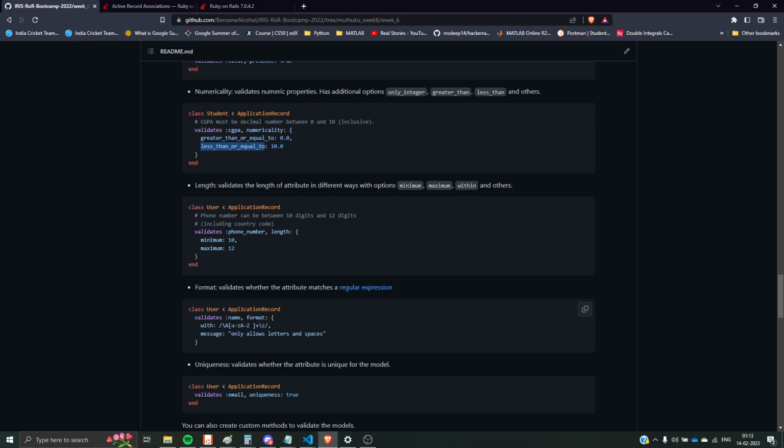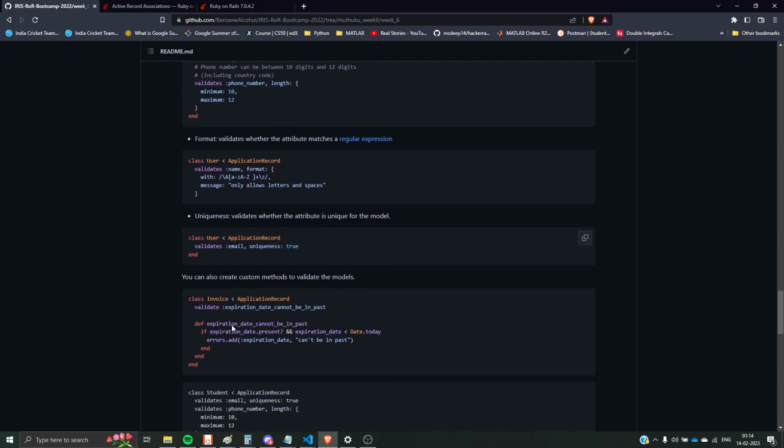Next, we have the format validation. Like email is a format validation, right? Although email has its own separate validation because it's so important, for other things, suppose you have some weird format in your form, then you need to validate that, right? Suppose a field you're taking has a hash followed by a number for sure. Now you need to validate that. Then you can use something called regex, which is a regular expression. You can generate a regular expression and then validate with the format.